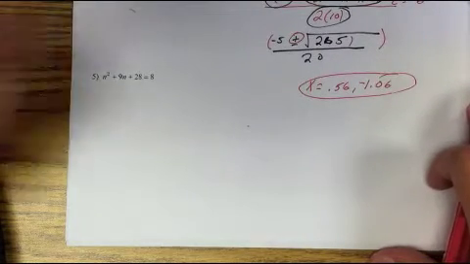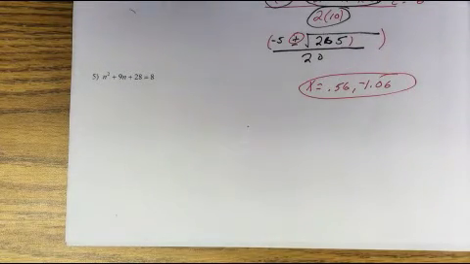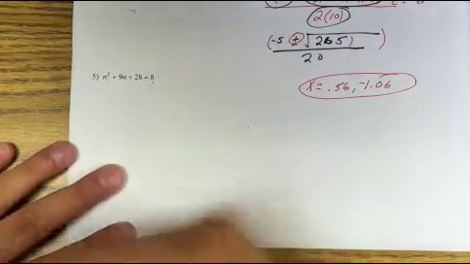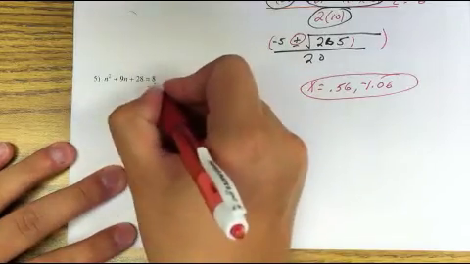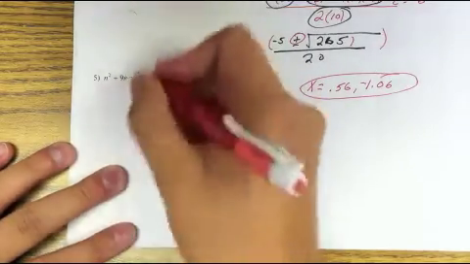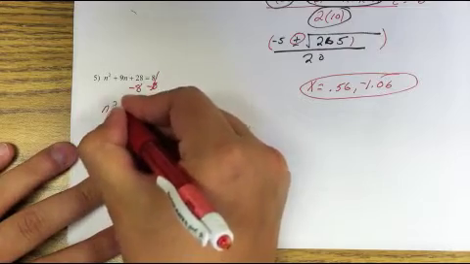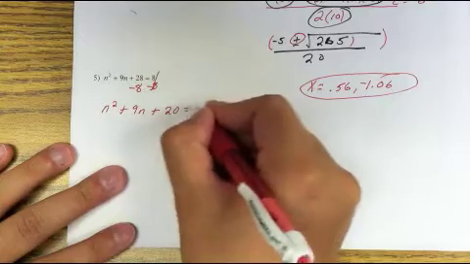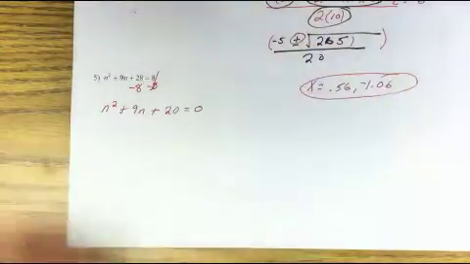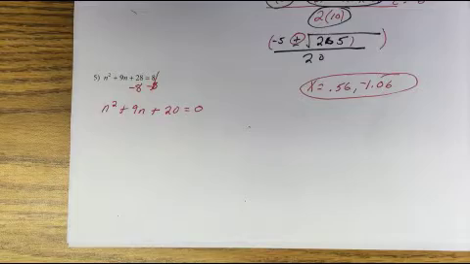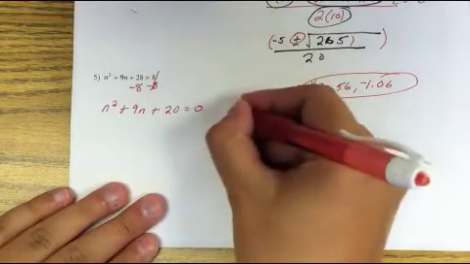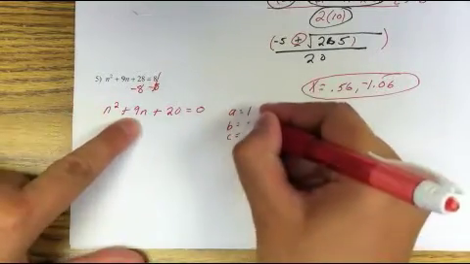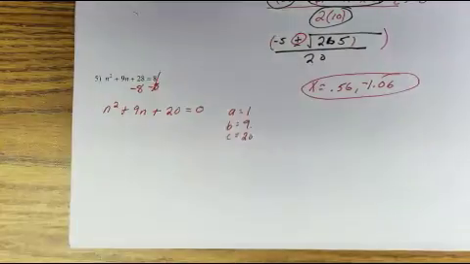Let's do the last and final example. Once again, what's wrong with this situation? I can tell you right now, it's not set equal to 0, so what must we do? That's right, we got to get rid of it by subtracting 8 from both sides. I line it up with the constant, so we get n squared plus 9n plus 20 equals 0, because 28 minus 8 is 20. All right, now we can identify our A, B, and C. A is going to be 1, B is 9, and C is 20.